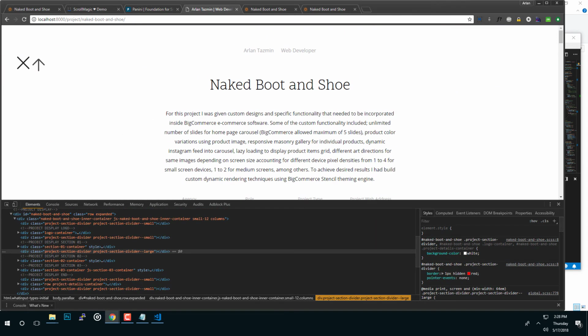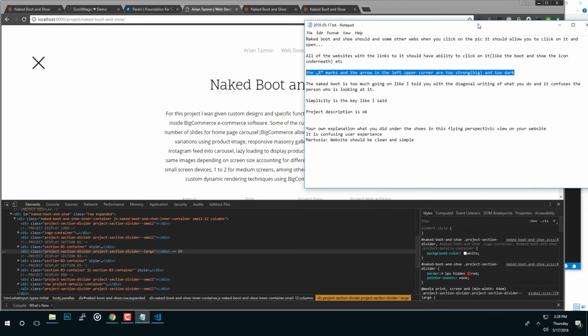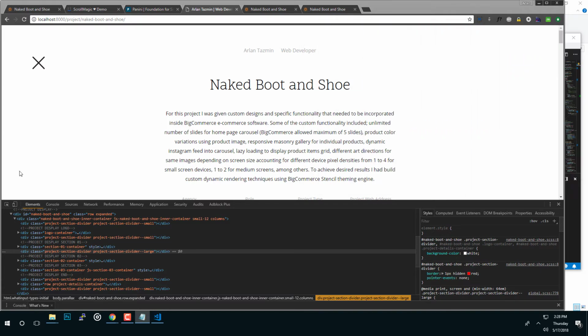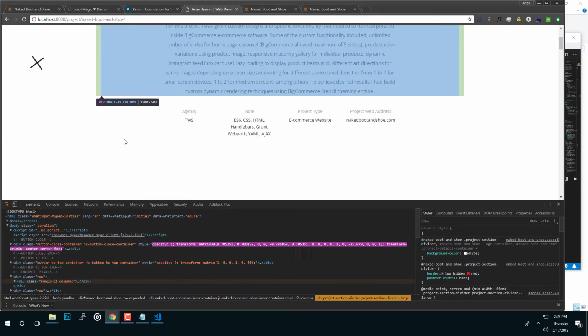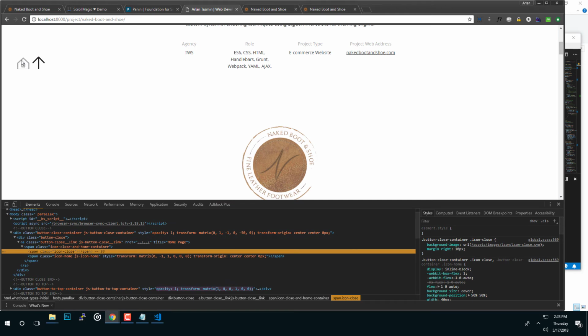So I'm trying to understand here what that means. X marks and the arrow in the left upper corner are too strong. Too big. Okay, I think what that means is they need to be smaller.